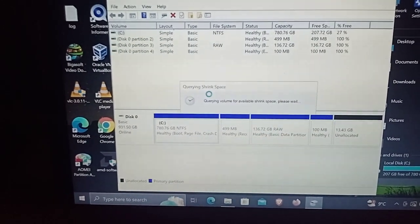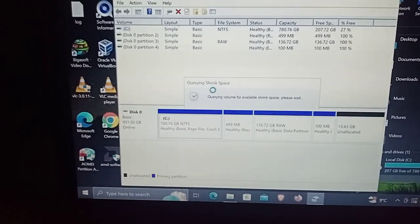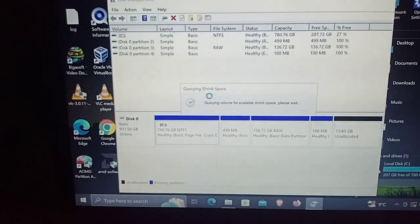Yours will be a bit different. You might just be able to create one. If you've only got one there, I've got to shrink this so I've got room.